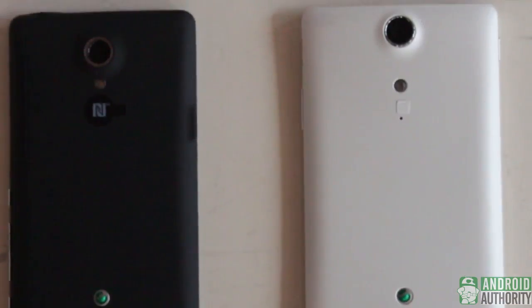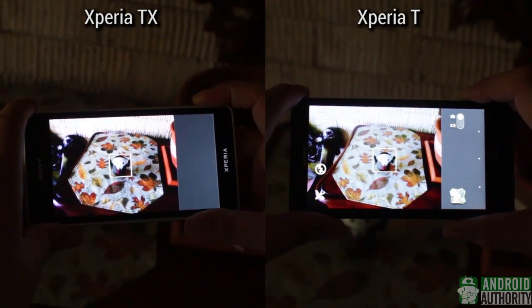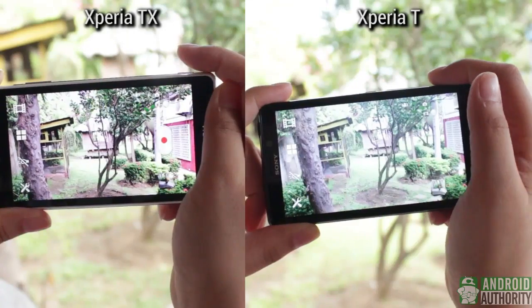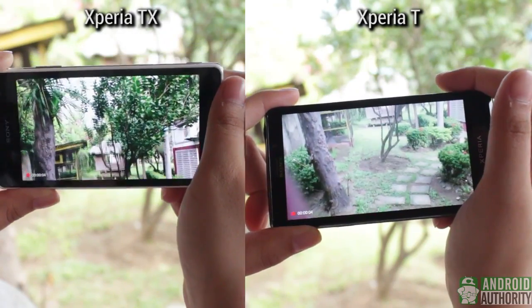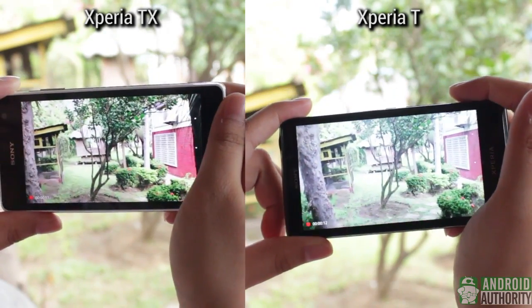Both phones have 13-megapixel back cameras blessed with Sony Exmor R sensors and hardware shutter buttons. These phones are also meant to double as digital cameras with such powerful camera hardware. They produce good-looking photos in a variety of lighting conditions, though I noticed that the TX photos tend to have a yellowish tint. The Xperia T tends to provide crisper and more vibrant photos. Video capture, however, has shattered my heart. I was expecting Sony-quality performance, especially with image stabilization features on both phones. Sadly, most of my test video clips came out shaky and jittery.